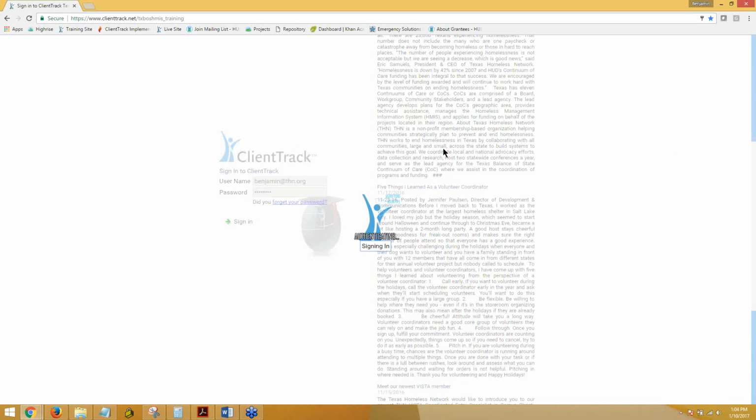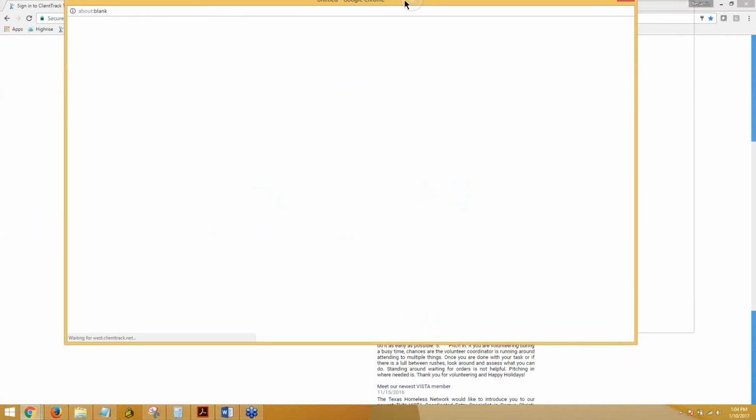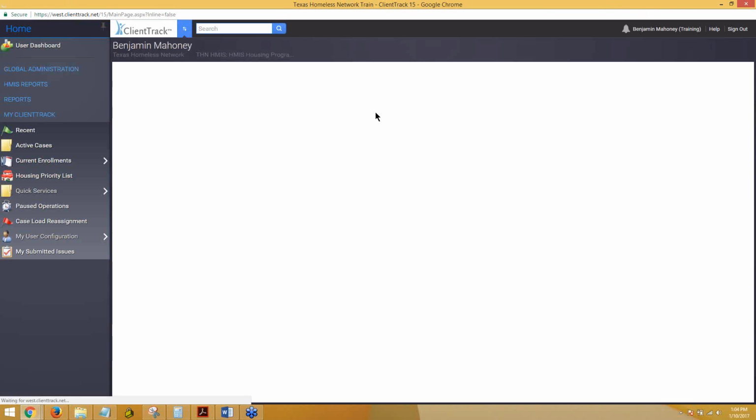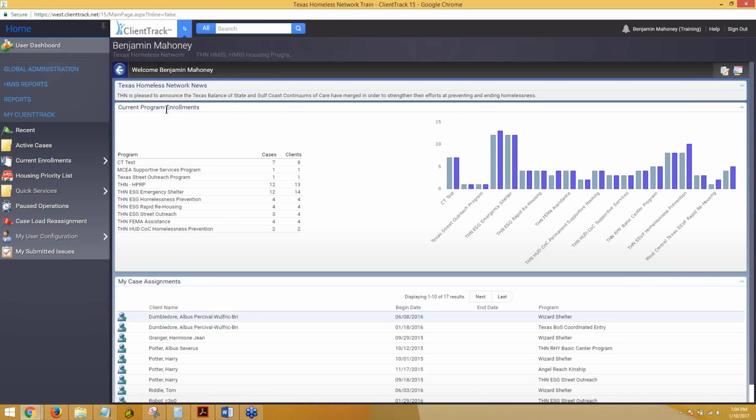So you go to your login site and log in just like you normally do. It's going to ask you for your work group and organization, again, just like normal, and it's going to launch just like normal. You're probably all very familiar with this. And it's going to bring you in on the home workspace. You're going to see all of your standard dashboards.